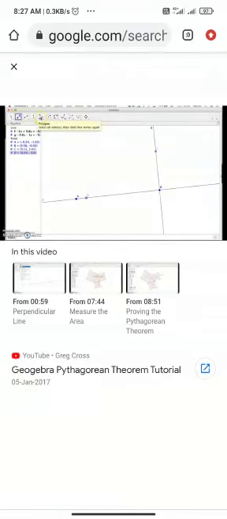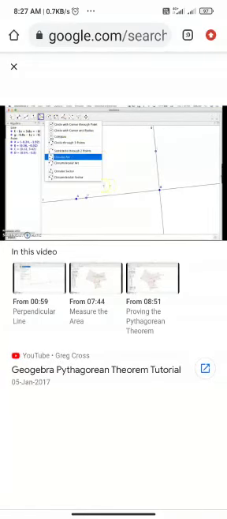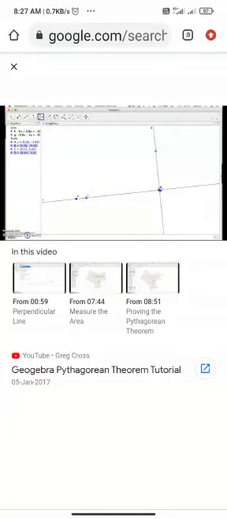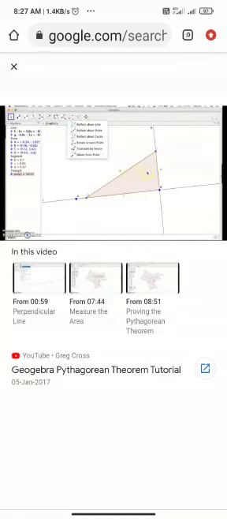To do that, I'm going to click on the polygon tool, which is this tool right here, and just click these points. So D, B, C, and then back to D, and I have just built a beautiful right triangle. Okay? We can see that right here. So if I move this point around, you can see there's my right triangle.